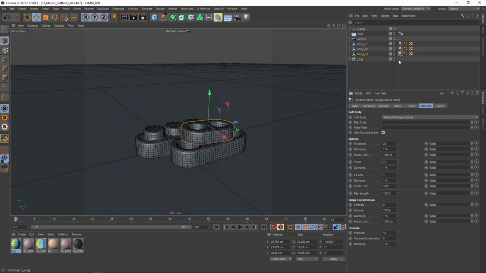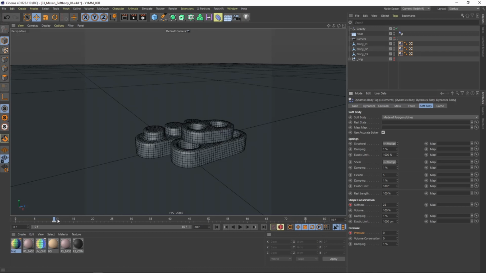Then in my animation, these objects were first of all kind of still and didn't do anything, and then there came this reaction thing and then they started to inflate. We need to emulate that by using stiffness, and I'm using the value of 25. Let's say the first 10 frames, kind of nothing is happening. I give a keyframe to my stiffness. And also in the first frames, I don't want pressure, so I go down to 0 again.